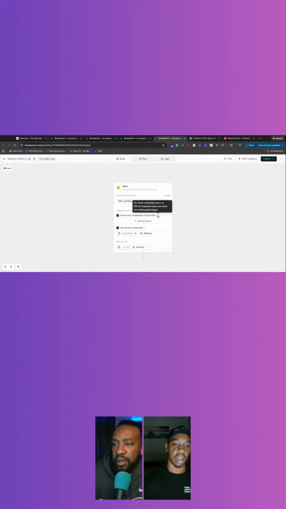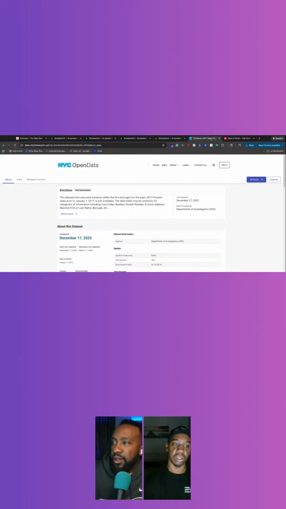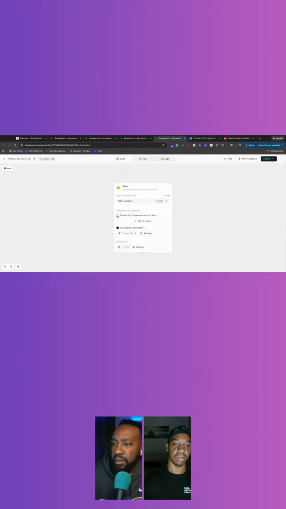There are a lot of websites where it can log in as you to get the information it needs. That makes sense. For this one, because it's public, I'm turning that off, but that makes sense with LinkedIn. Stored credentials. Use credentials already authorized for this workflow. Ignore authorized credentials. So let's turn it off.